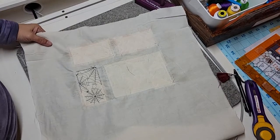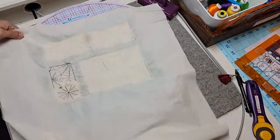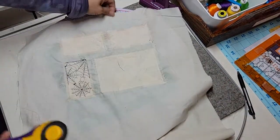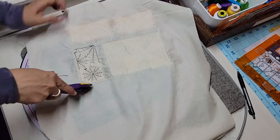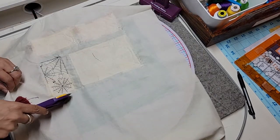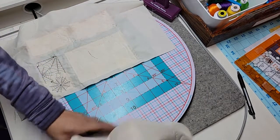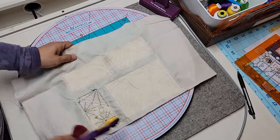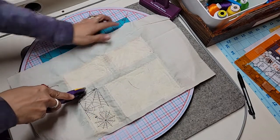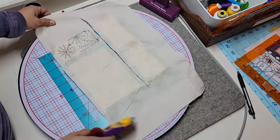I mean, if you want, you could cut them apart and then kind of trim them down. That way, let's do that. Sometimes, ladies, we're just doing this on the fly. Get this out of the way. These are pretty much going to get cut down to the exact size.